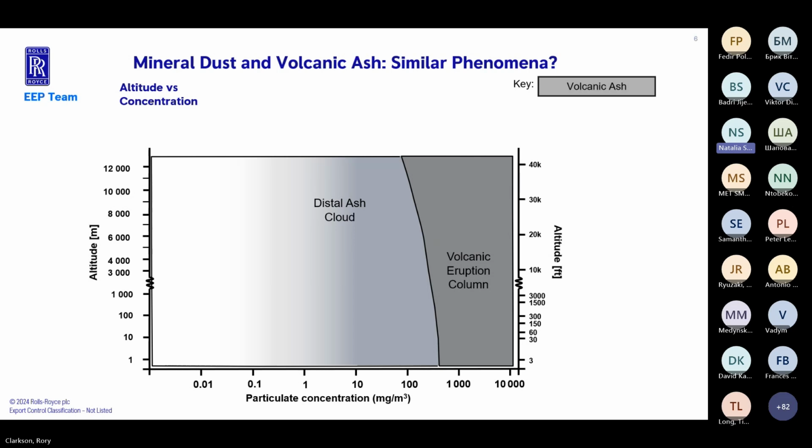It's a log scale, so in tens, and the vertical axis is the altitude, whether you work in feet or meters, and you'll notice there's a sort of log bit near the ground, and then it goes linear. There's a reason for that, and you'll see that in a minute. So the key thing with volcanic ash, it can occur anywhere in this chart. The bottom left of it can be there because it's become resuspended from the ground. At very high altitudes, cruise altitudes, even into the stratosphere, you can get high concentrations of volcanic ash, typically associated with the eruption plume.